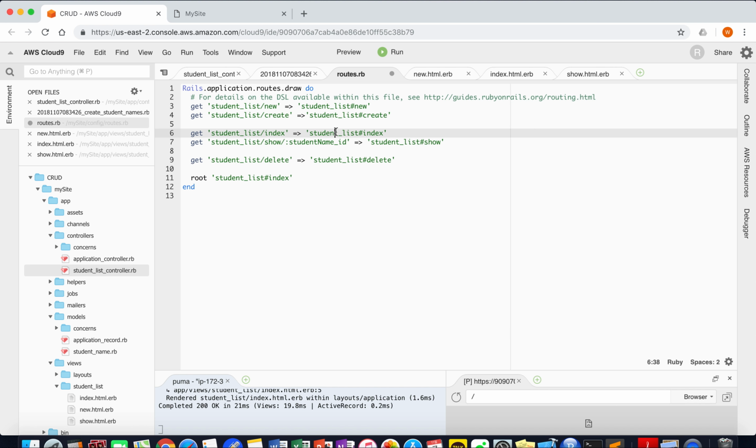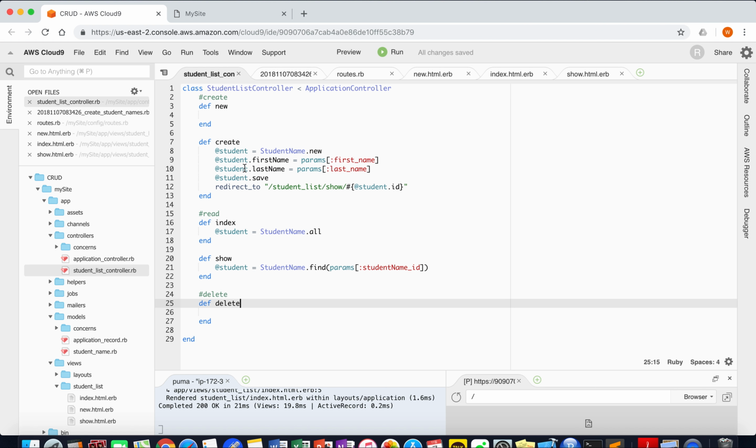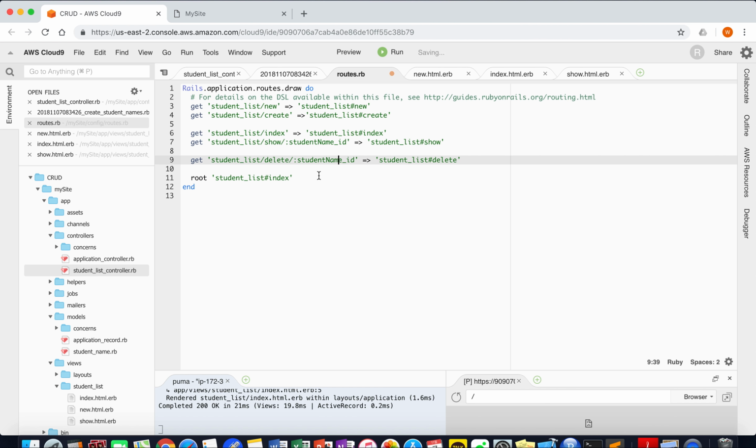So is it specific or is it all the posts? If you think about delete, you delete a specific post unless you want to delete everything. So let's copy this. If you don't get it right now, I think I'll explain more later. Okay, so the route is done.